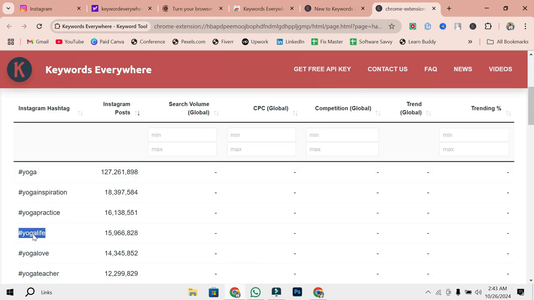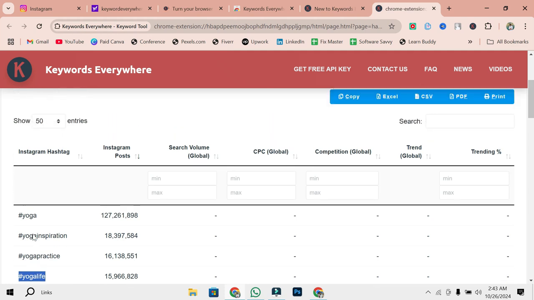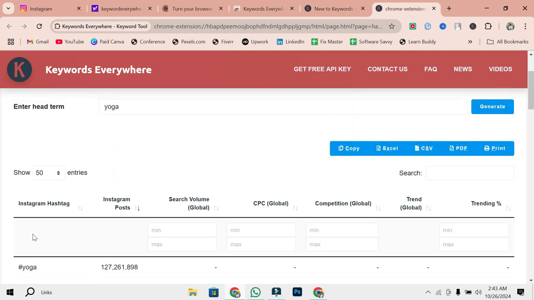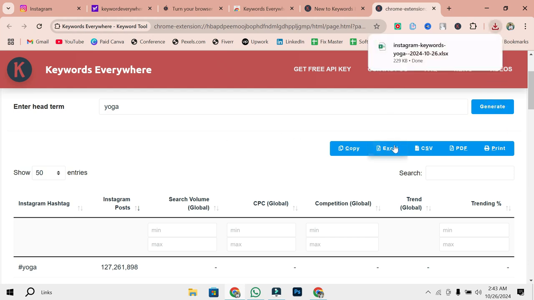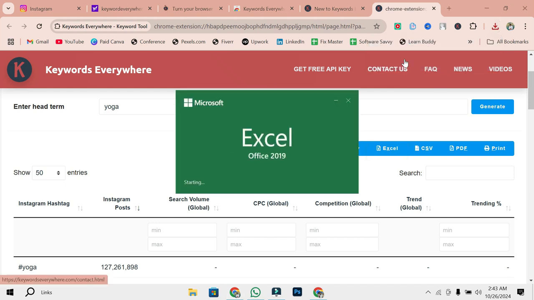Start by searching for keywords directly on Instagram using the search bar. Use Keywords Everywhere to find more detailed hashtag data, including search volume, CPC, and competition scores. Copy the hashtags into a spreadsheet to analyze which ones are most relevant and have the best potential.